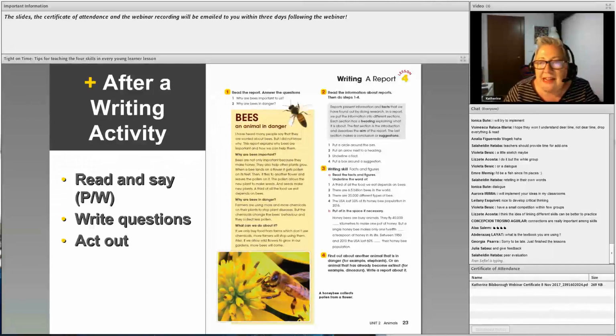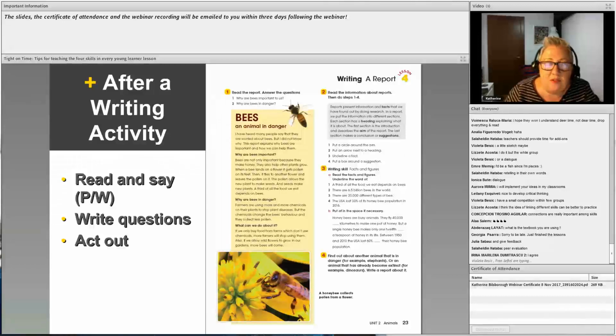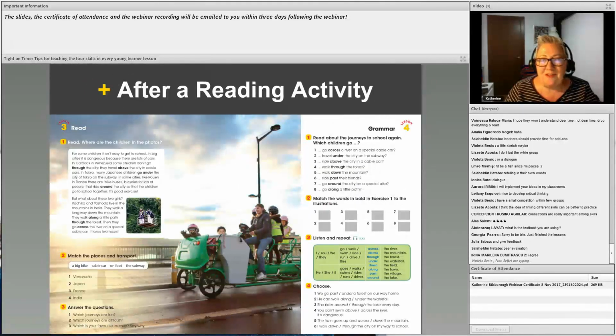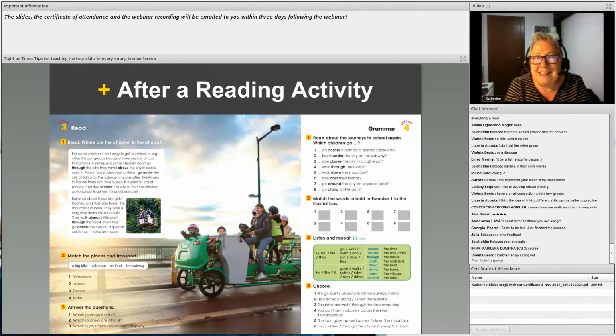Things sometimes we can act out, so this would obviously depend on the kind of writing. So with a story, that sometimes lends itself to things being acted out. And I'm sure that you've got lots of other ideas. Okay, so I'm moving briefly on, and I'm trying to look at some of your comments too, and you're writing lots of wonderful things there, which I'm going to go back and read later.